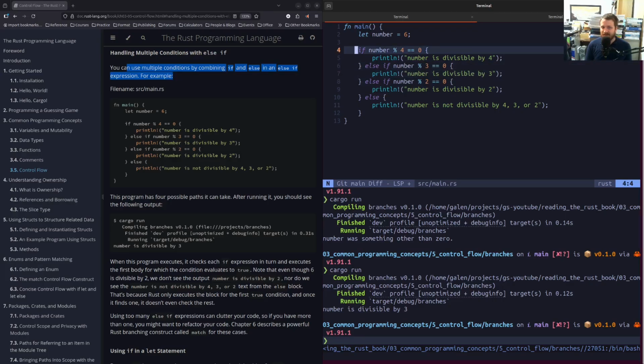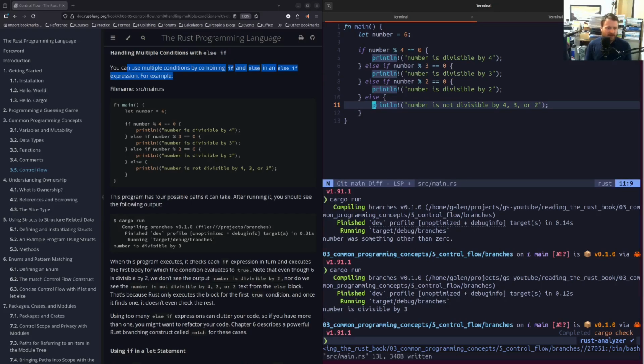You can read this as: if the number modulo 4 is equal to 0, otherwise, if the previous stuff is not true, that is, the number wasn't divisible by 4, then you move on to the next thing, saying, and also, is number modulo 3 equal to 0? No? Then you go on to the next one. You go on until you get to the else clause, if there is one. Otherwise, tacitly, I don't know what's actually in the underlying compiled code, but you end up with something practically the same as if you had left else empty.